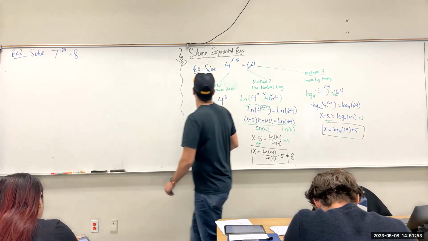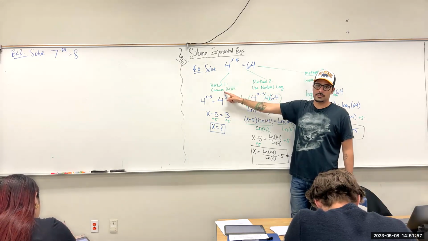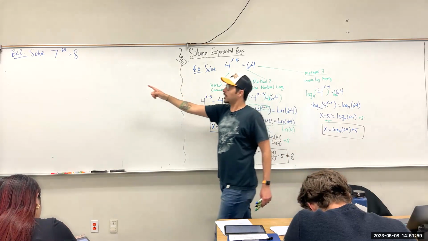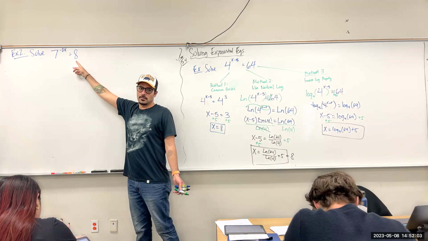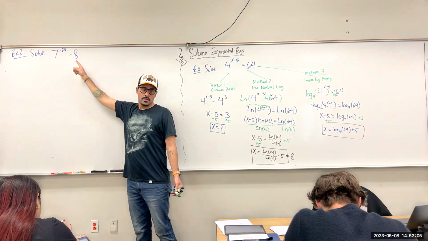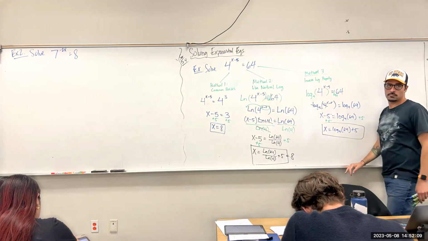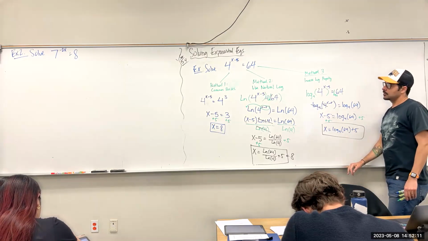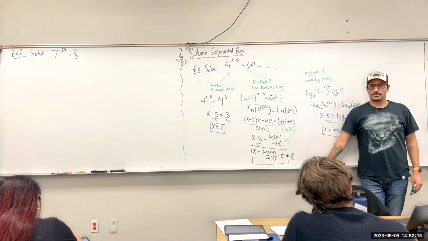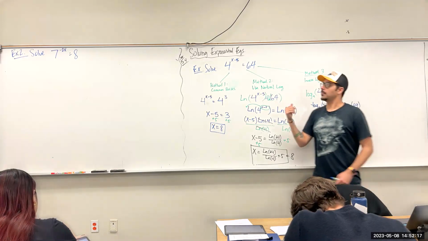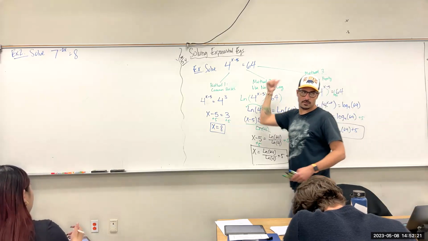Okay, let's see. You guys see here, if I try to do common bases, I cannot write the 8 as a power of 7. So that method won't work. So I can either do this method or this other method. You guys tell me which one. You want to use the inverse log one? Okay. The notes do this one. So then maybe we'll do that one.